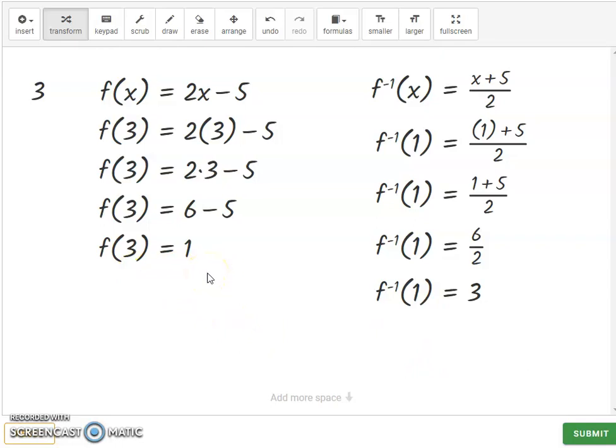But the question is whether or not this idea of inverse will continue to work if I choose other values for x. Or did your teacher just choose a number that he knew would work, just to say, hey, this one works and we're great, let's move on? But what about all the other numbers?